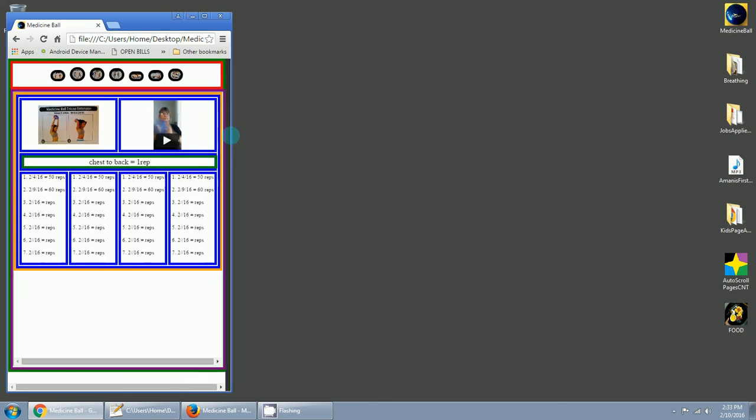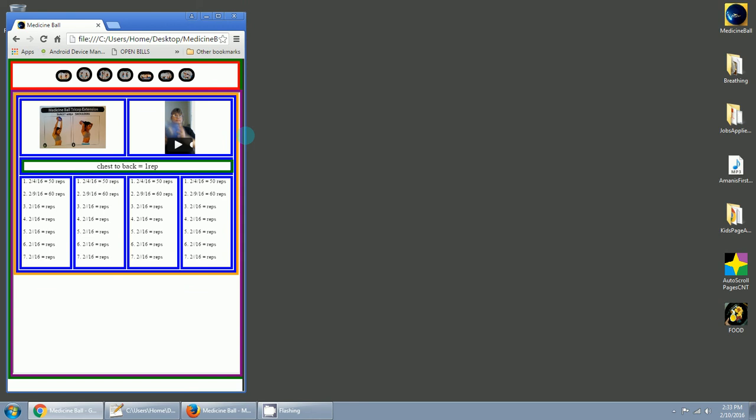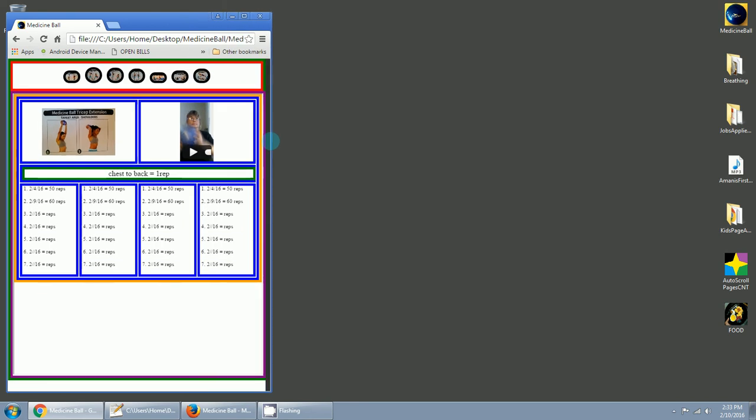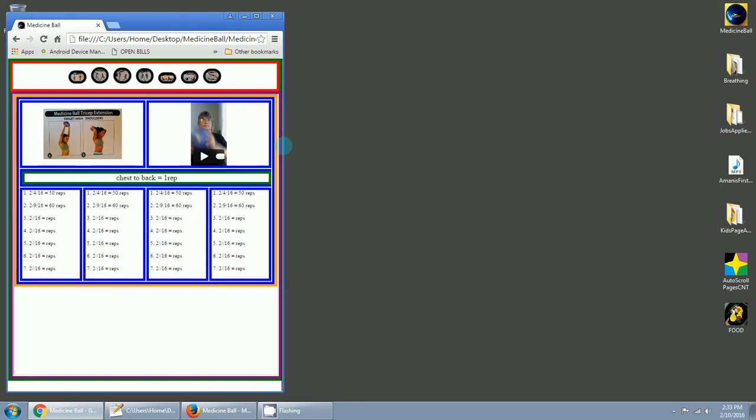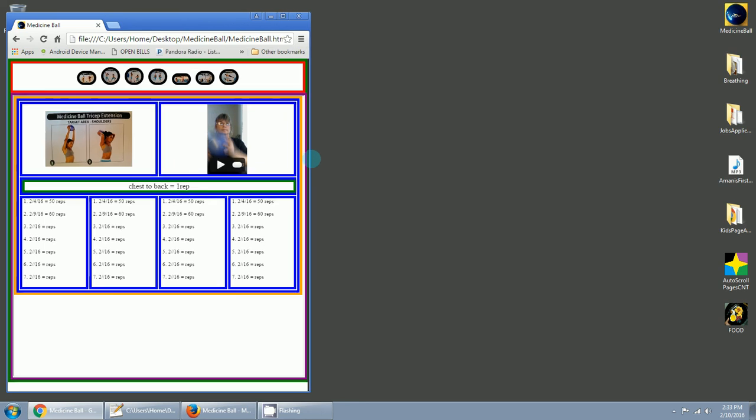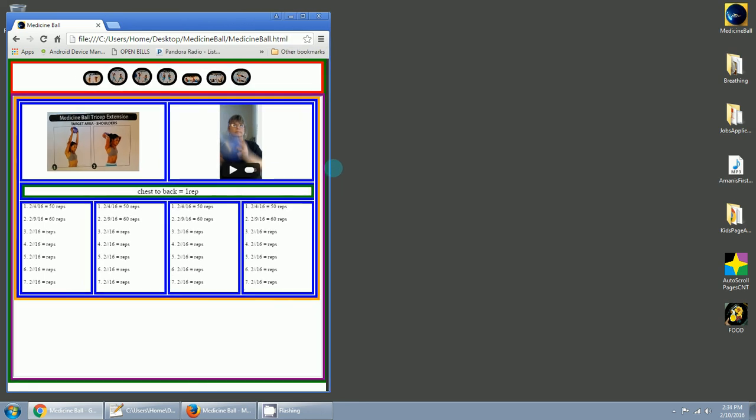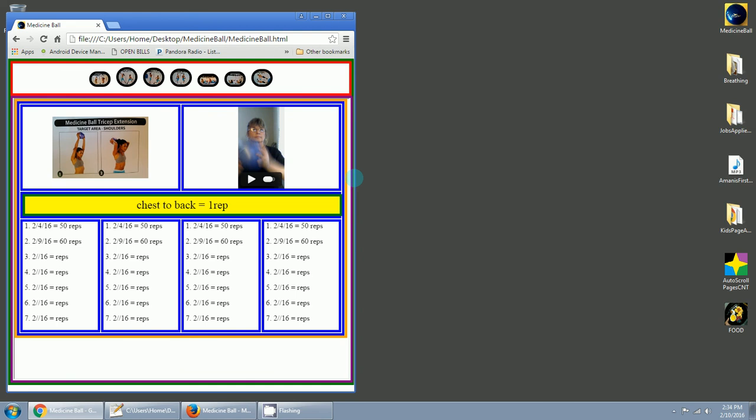Okay. So it's still the small style sheet. Almost, almost. There. Now we're on the medium style sheet. You probably noticed that the text in the middle got larger and the text in the list items got larger.